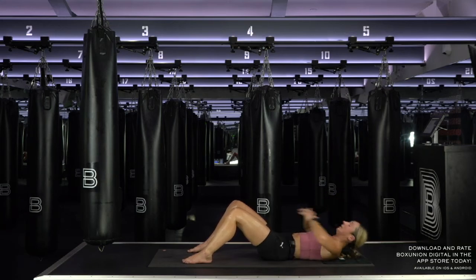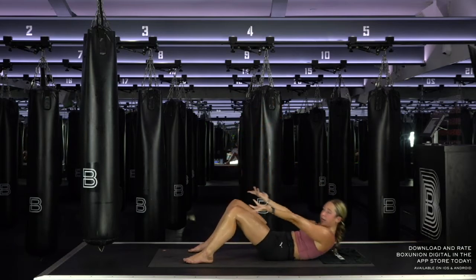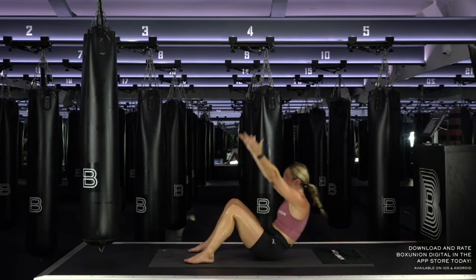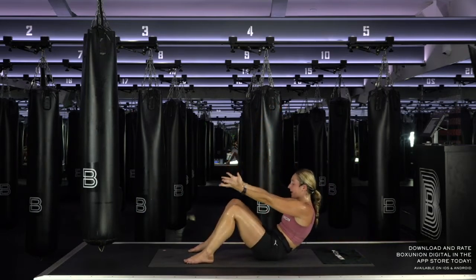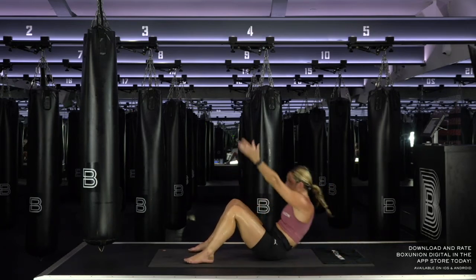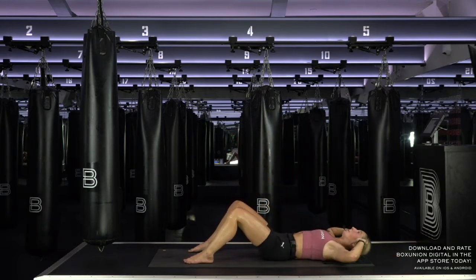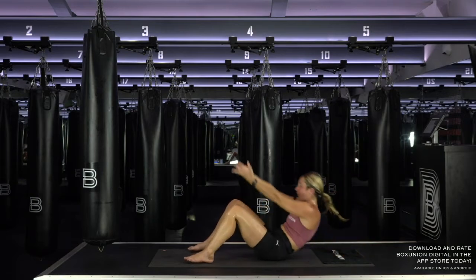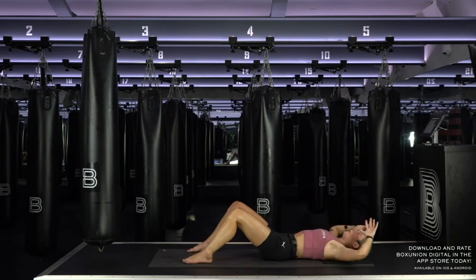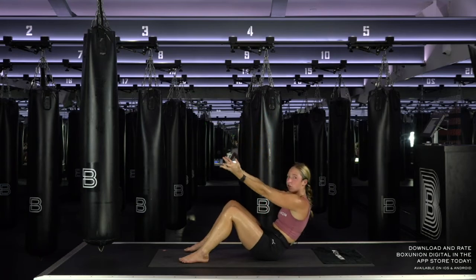Crunch, halfway, reach up, slow down. Again, halfway, reach up, slow down. Keep your big toes on the ground. Crunch, halfway, full sit up, all the way down. Again, crunch, halfway, full sit up, all the way down. You've got one more. Crunch, halfway, all the way, lower just halfway down, just halfway down.